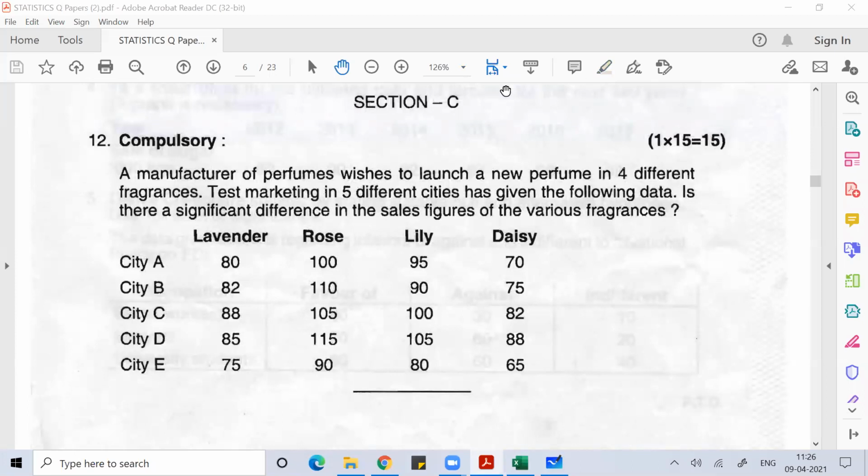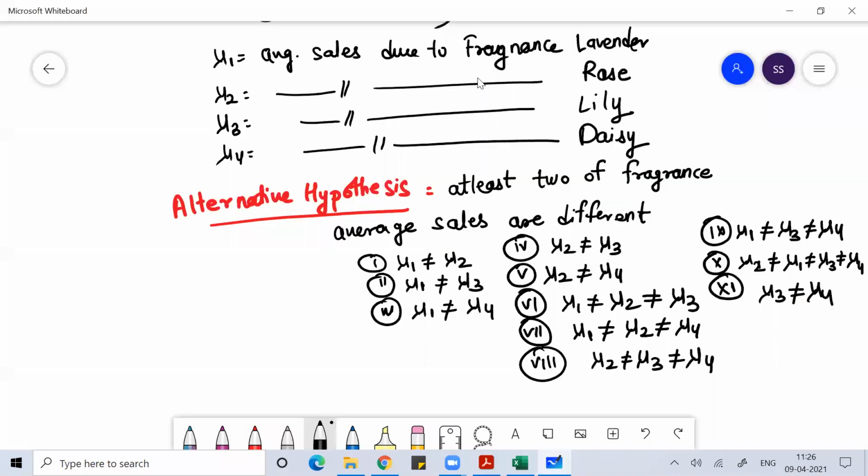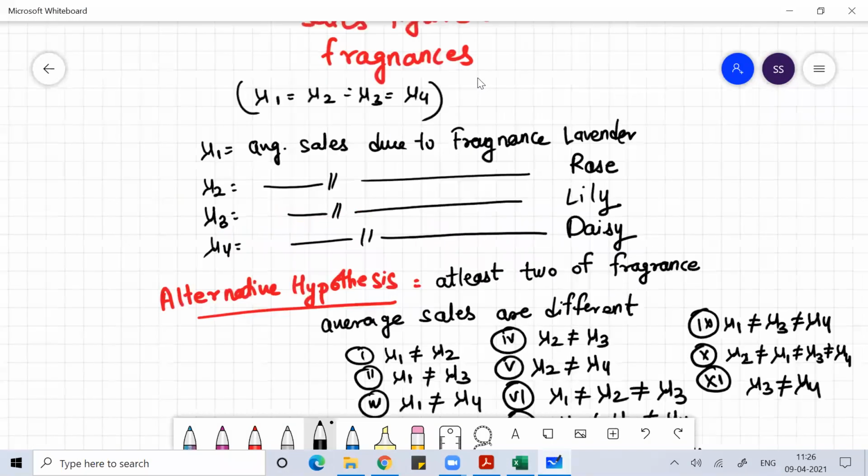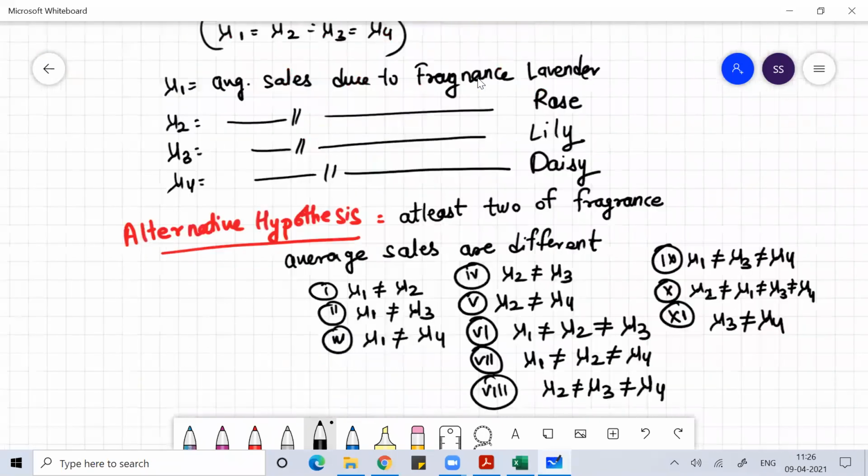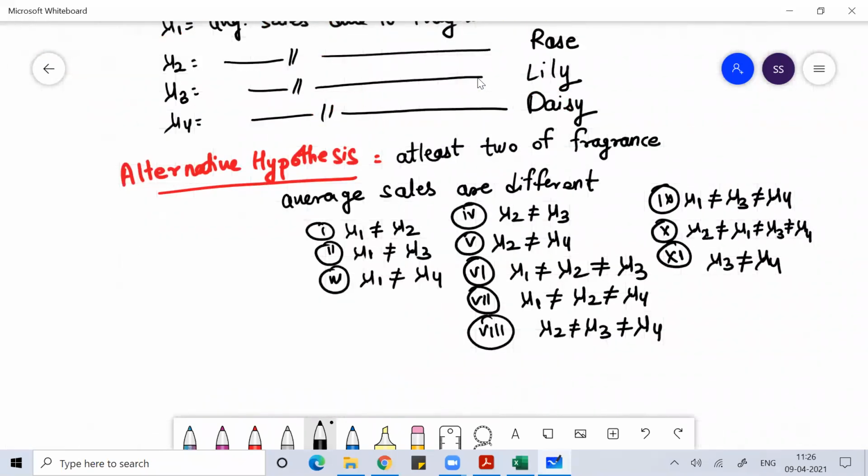Basit has asked the question that in alternative hypothesis, they can also be equal. In alternative hypothesis, we'll say that they are not equal. In null hypothesis, we made them equal. Alternative means what else is left. So in alternative hypothesis, what else can happen? They may be equal, they may not be equal. If mu1 and mu2 are equal, then automatically here I'm saying mu3 is equal to mu4.